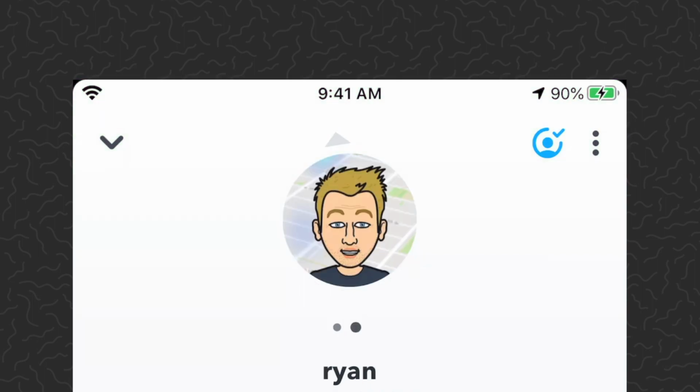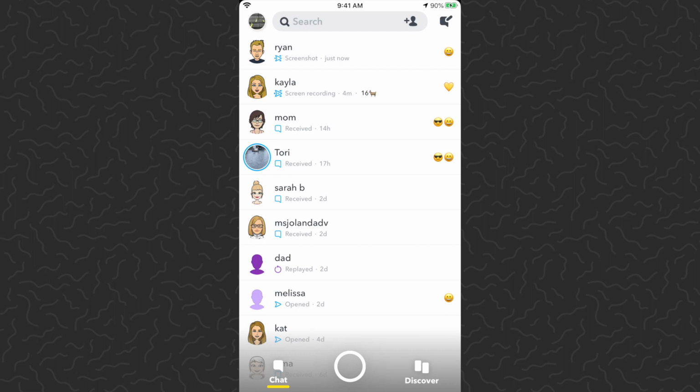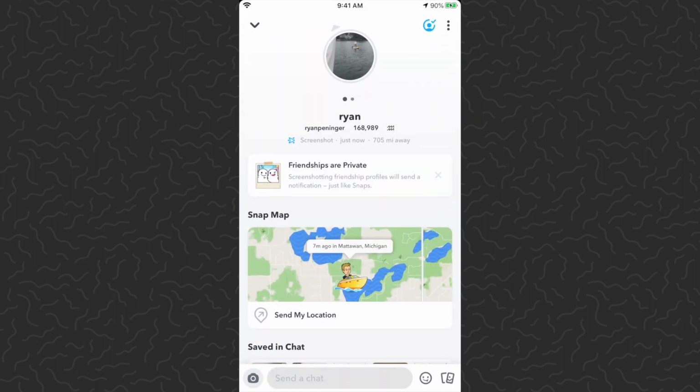Pretty crazy feature, to be honest. Remember, to use this, all you have to do is tap on their name. It's automatically going to appear on the top now. You can swipe between this to get their story and their avatar. Just rotate your phone. It's going to show you exactly which direction they're in. So I'm in South Carolina. This person is in Michigan. And Michigan is that way.